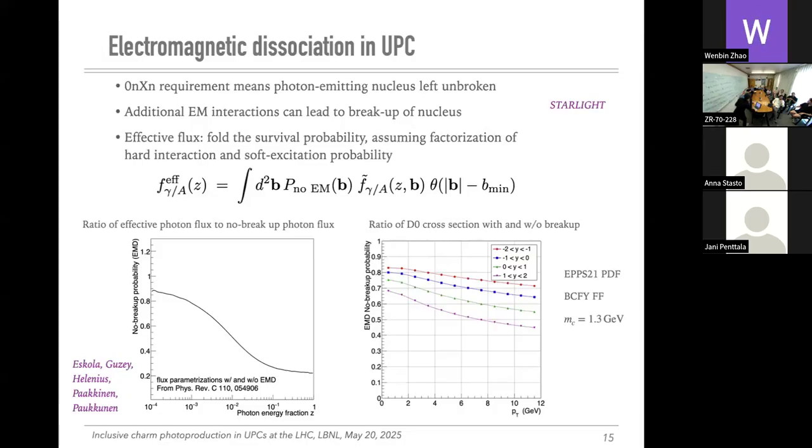So what do you mean by unbroken? That I don't lose a nucleon? Am I allowed to excite the nucleus? There's lots of very soft excitation. Do I lose coherence if I go to the... I don't know if I'm the best person to answer. It's a question of what the ZDC measures or doesn't measure, right? Yeah, but what's the physics? What do I require for this to work? That I really go really elastic, or am I allowed to do whatever? What may be excitation, which of course are accidents in the nucleus, right?